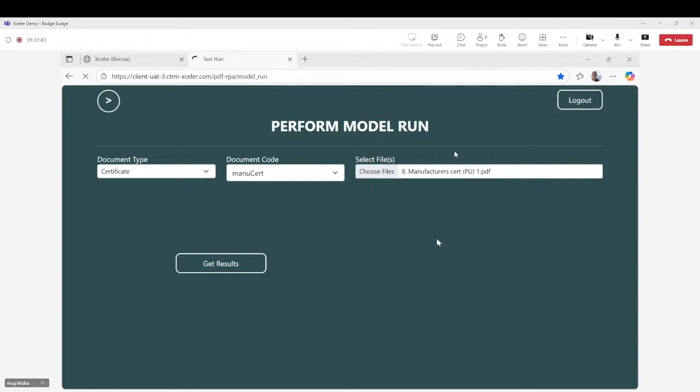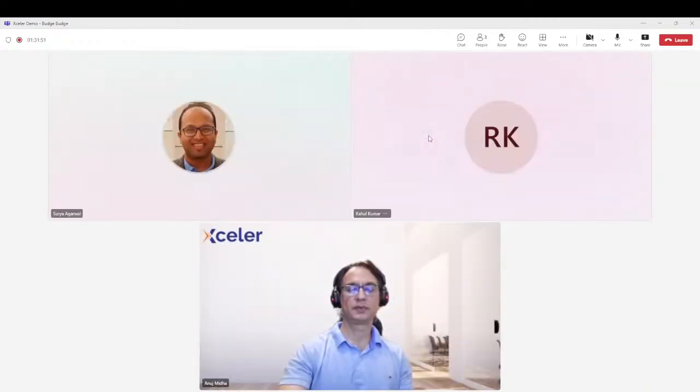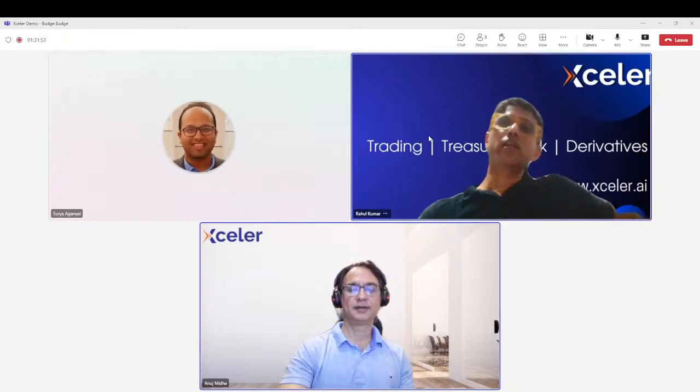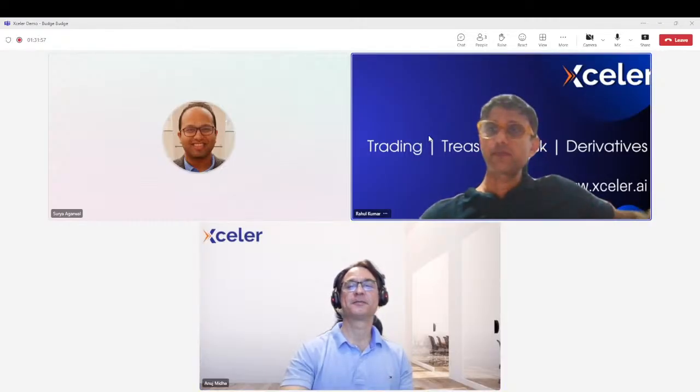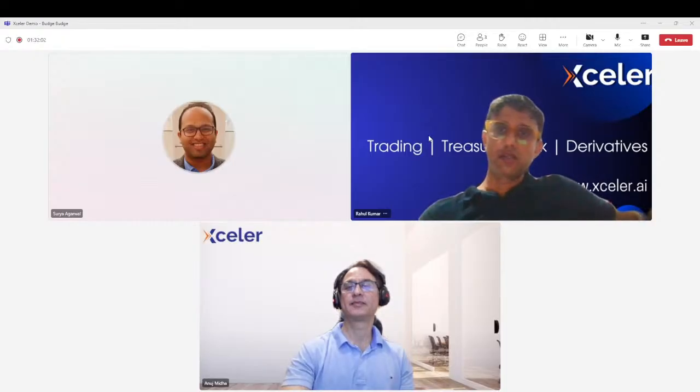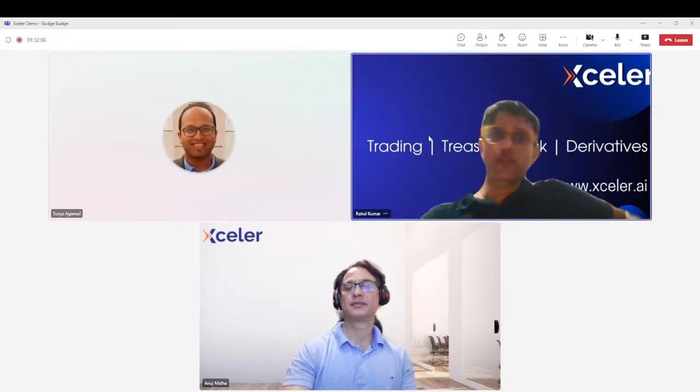It is called IDR, Intelligent Document Reading. So these are our own developed. We are not using any third-party engine. So we can train our own models, right?